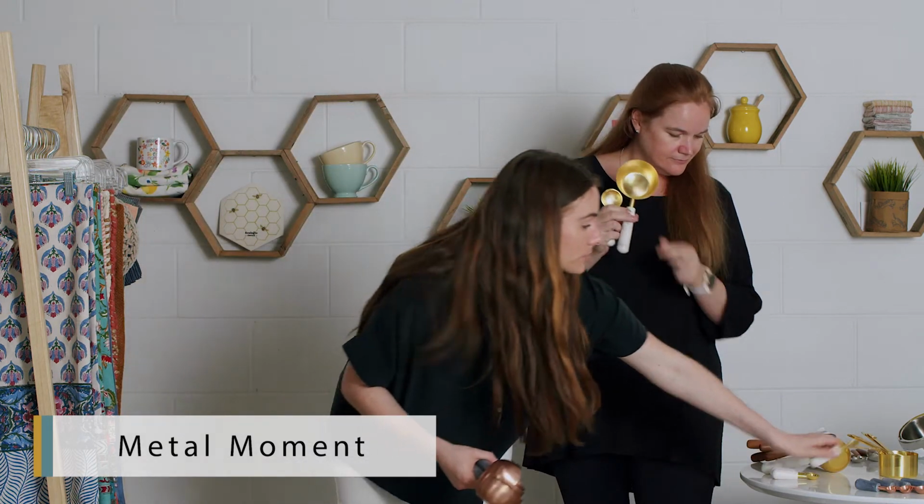Now we didn't just do the measuring cups, we've also done measuring spoons. In all of the mixed materials that you've seen, so we have the metal and marble, as well as we've done the measuring spoons in the acacia wood and matte silver. And where these differ from the hammered ones that you just saw, you cannot put these in the dishwasher. When you're dealing with the two different materials between marble and wood, you're going to want to hand wash these and look after these ones.